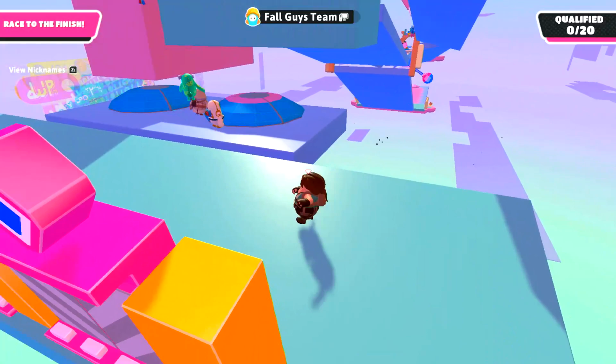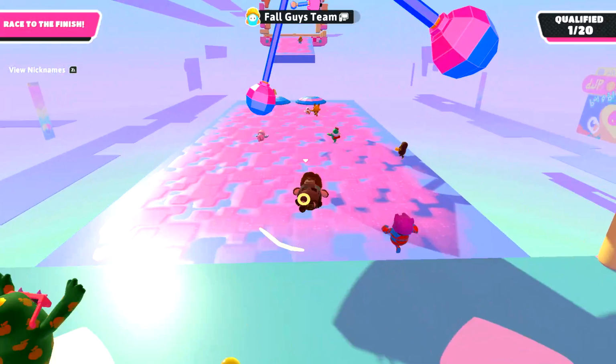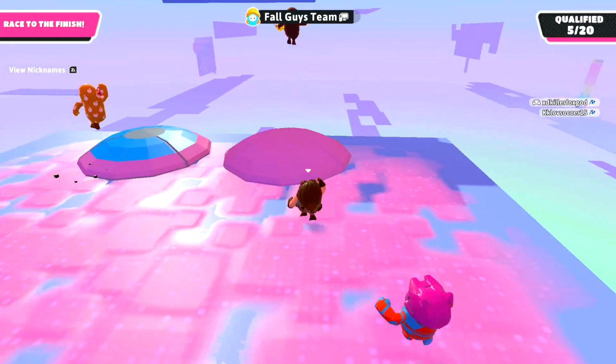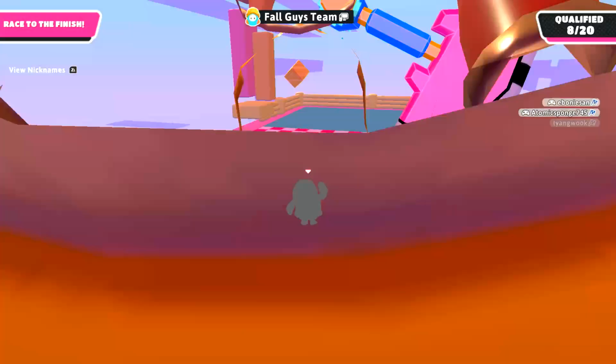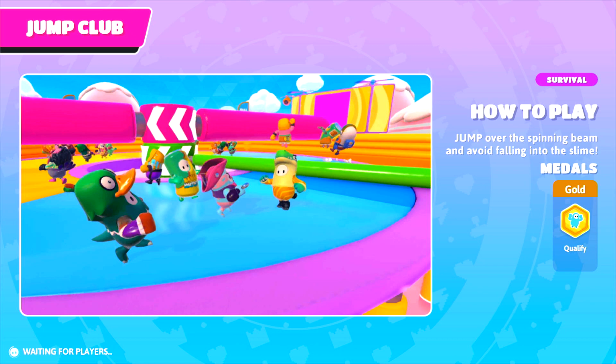Okay. Alright, this is the part we had to struggle on a bunch last episode. No. Okay, at least we got the checkpoint. Okay, launch me! Thank you. There we go. That went pretty well. Ooh, this is such a good one. It was a classic one we first started the series. Jump club. Jump over the spinning beam and avoid falling into the slime. Such a good game. I love this minigame.